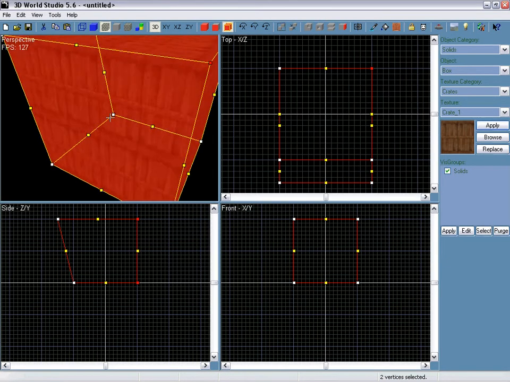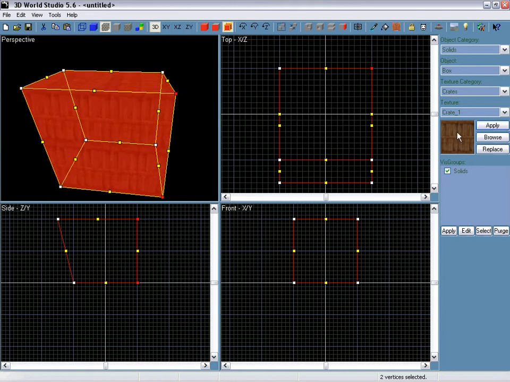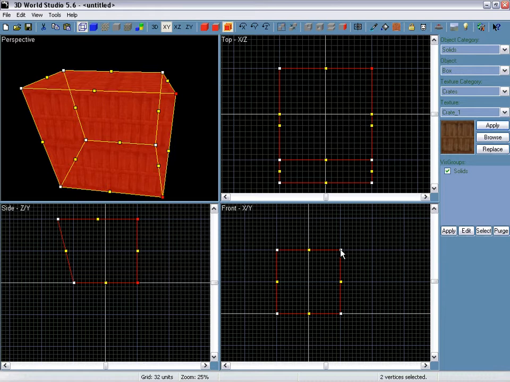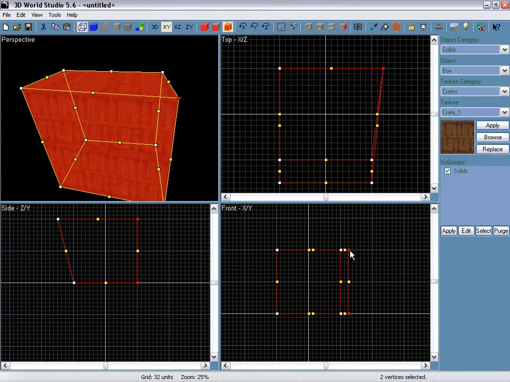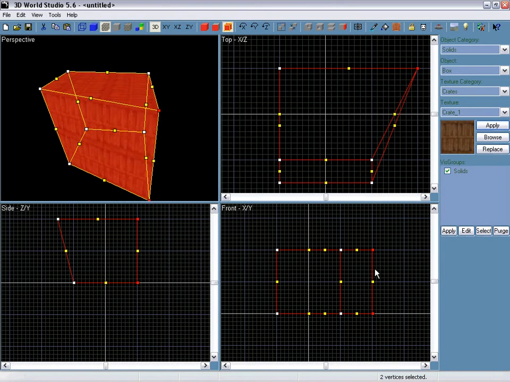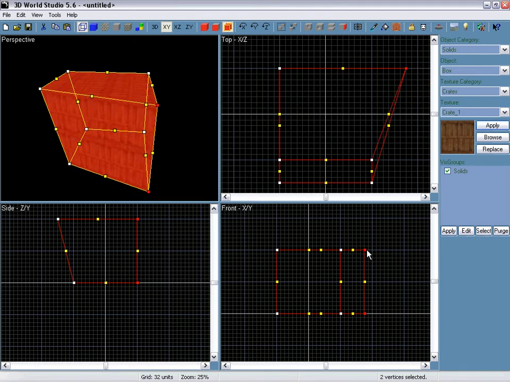Next, we will do some work on the front view. I will select the vertex on the top right. Now as you can see, it is dragging the edge here.